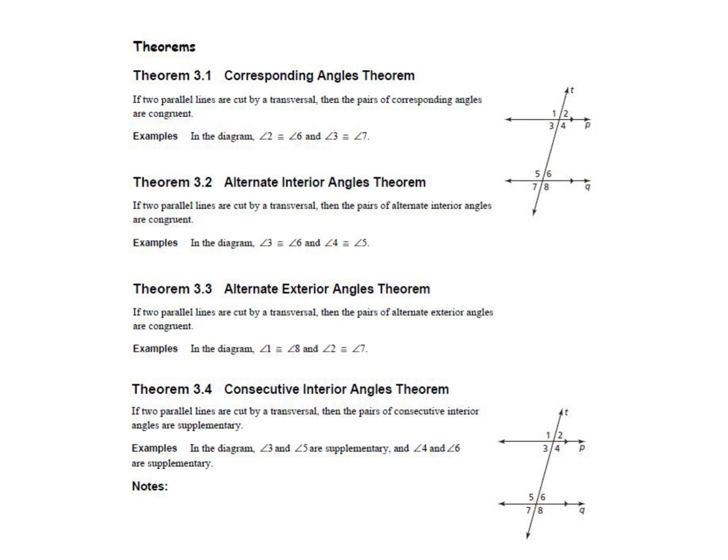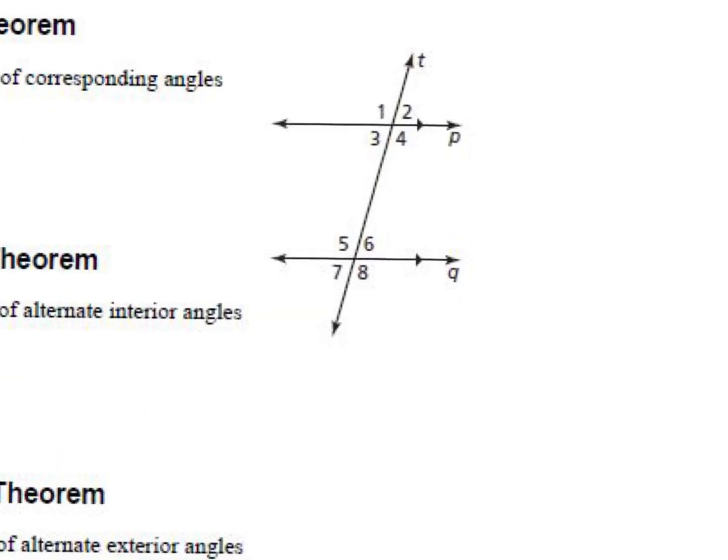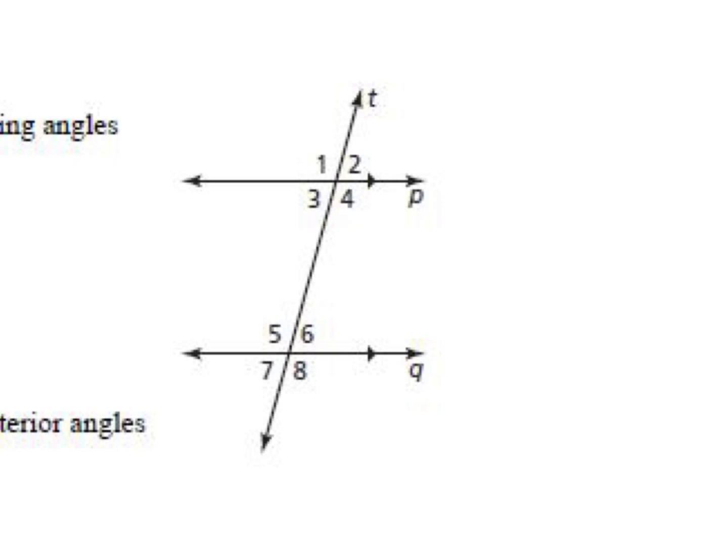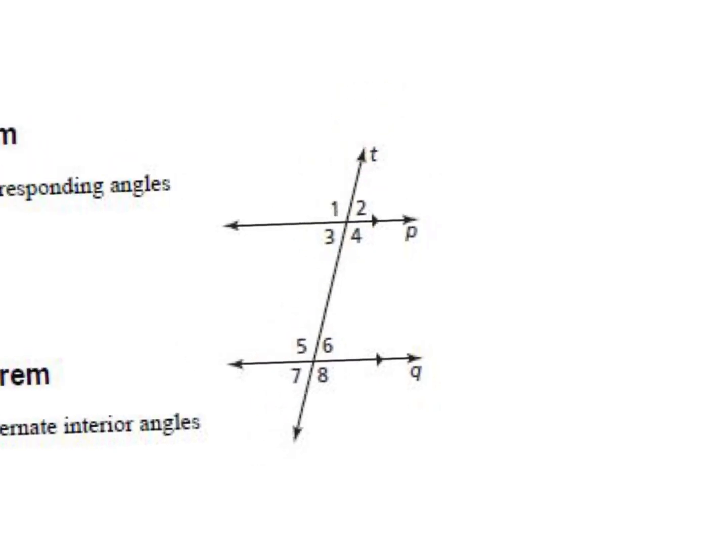All right, and then what is a transversal? Transversal, when you have two parallel lines, it goes through both of these parallel lines. It makes like two sides. Okay, so a transversal is one that goes through two other lines and intersects them at two different points, right? So in our little example here, the transversal is what letter? What line? Line T. T. Okay, it's the one that's going through the other two. All right, very good.